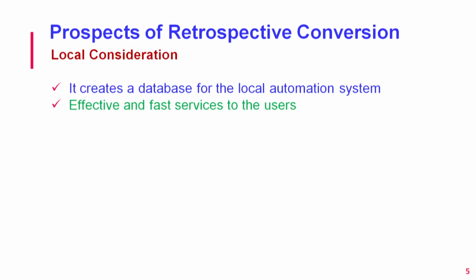And also with this, as an individual library, you will be able to provide effective and efficient services to the users. As we know that once you have created all the data in a machine readable format, definitely it improves the internal library operations such as library services, library activities, housekeeping operations. So all these data can be utilized. These integration procedures will help to improve the efficiency of internal operations.